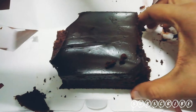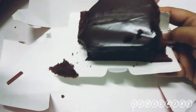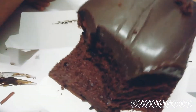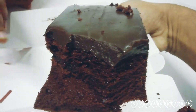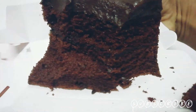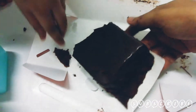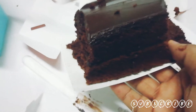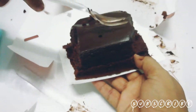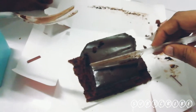Look, this part is the softest part — the dark part. Come to the corner so you can see. So, so yummy! It looks like they have a very big layer. How about the other side? Let's see if it is the same, but they have something different. Oh cool, so yummy!